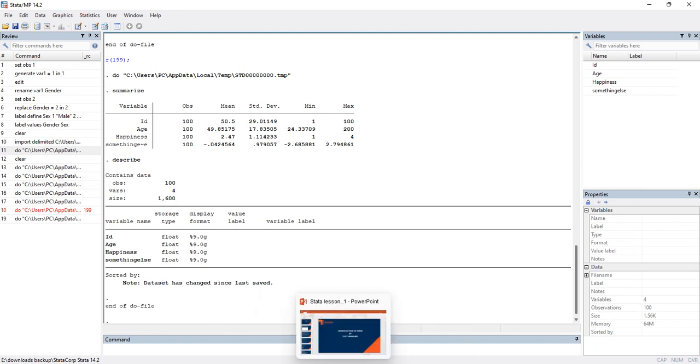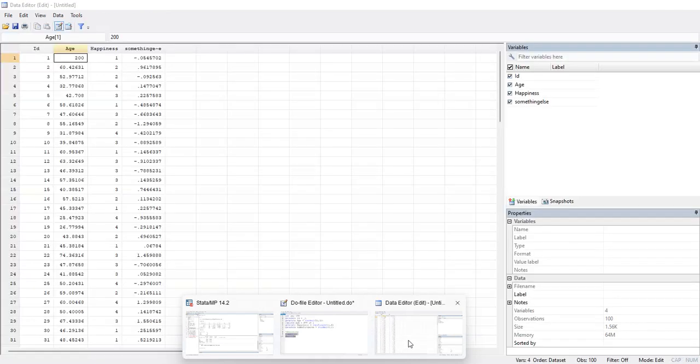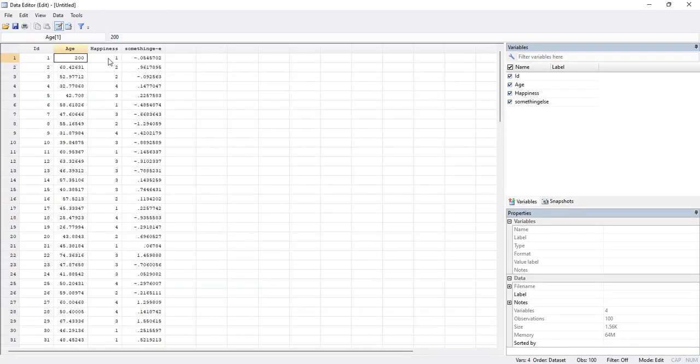So remember, we are saving our commands. Yeah, I'll show you something else. I'll go to some under Stata area. I'll go to the data editor window, and then we can replace the age. Remember how we used the properties for value labels? Maybe you can follow this again just in case you didn't get each and every part of it.